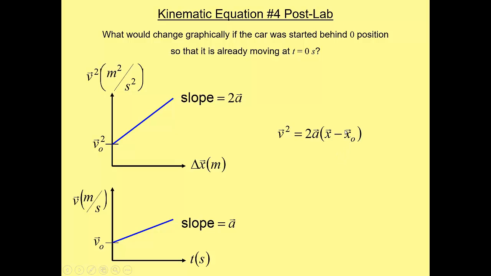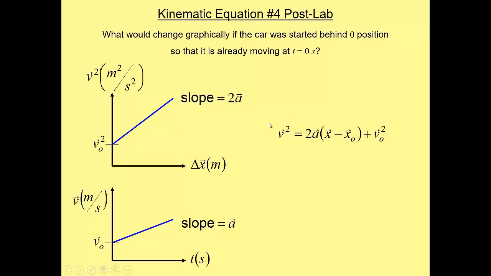Now in our lab, our initial position was 0 because of where we put the ruler. So we called that position in the lab extension, but it's really displacement. It's the same thing because of how we set up the lab. Plus the y-intercept. Well, in our most general case, we have a y-intercept. It is the initial velocity squared. Notice this equation does not have time. Yet it tells you how the final velocity changes when you change the displacement.